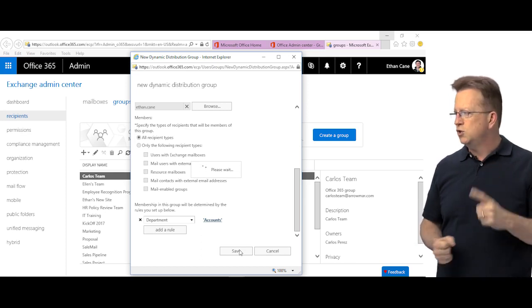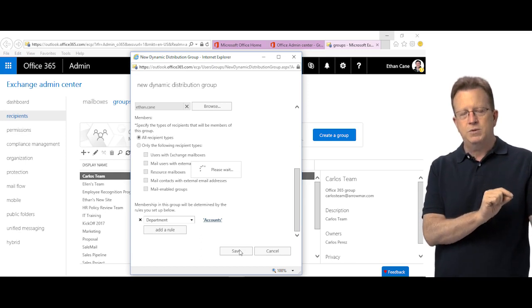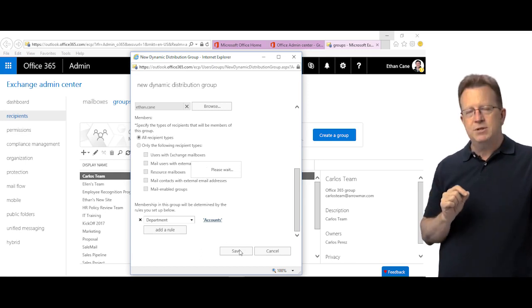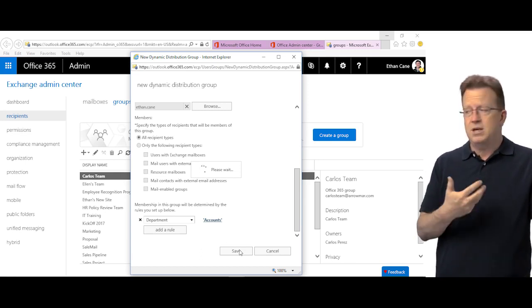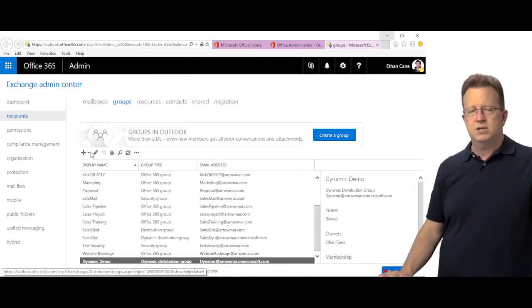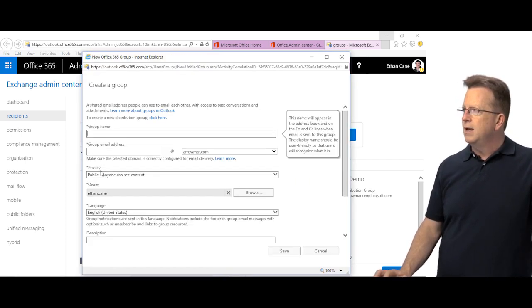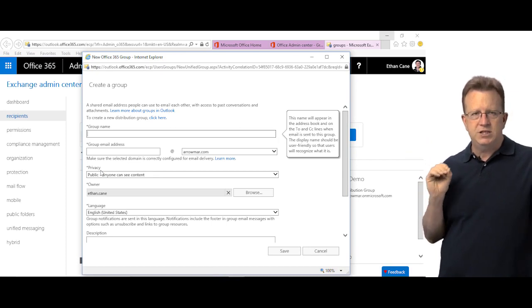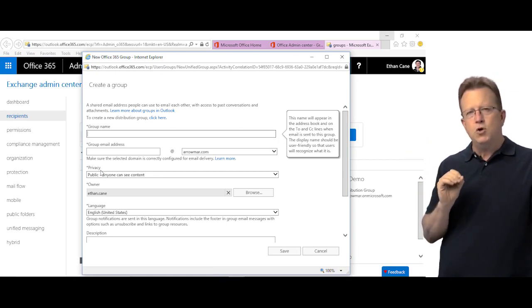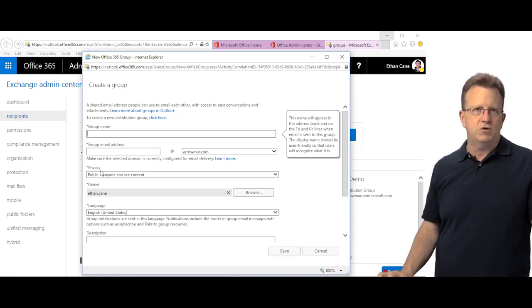Now, one of the things I do want to show you in here is this. While we can create the email-enabled security groups and the distribution list from the portal, when you come into the Exchange Admin Center, you have that same ability, right? Security group is an email-enabled security group, and you have the ability to create a distribution list. But what I want to show you is this. Right now in the portal, when you click on distribution group to create it, it's actually creating an Office 365 group. Okay, so make sure you understand that, because by default in the Exchange Admin Center, when you create a distribution list, it's actually creating an Office 365 group.